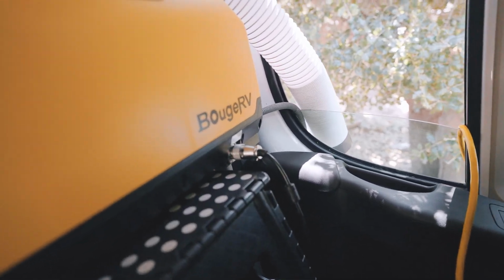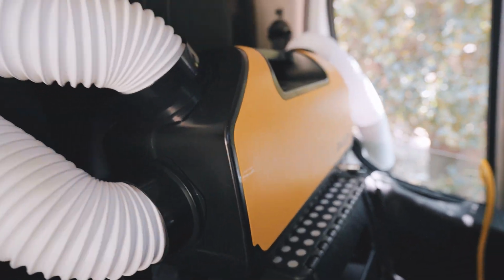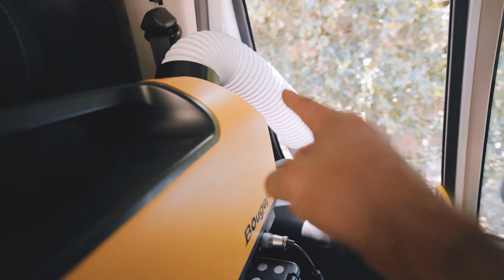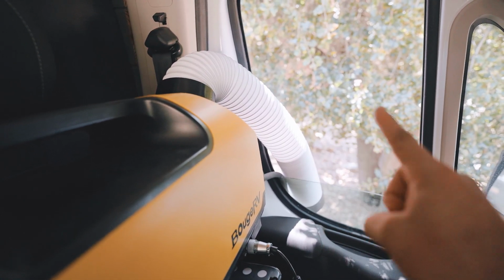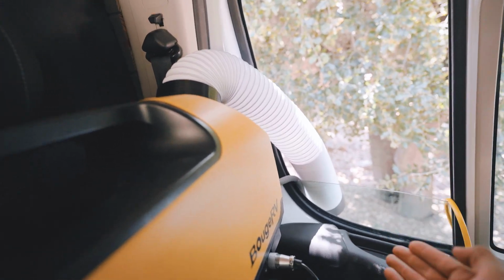Now, I don't think I've really said the name of it. So this is the Bouge RV portable air conditioner. On the other side, we have the condenser outlet, so that's where the hot air goes out, and also the condenser inlet, so that's where the normal air intake comes in.